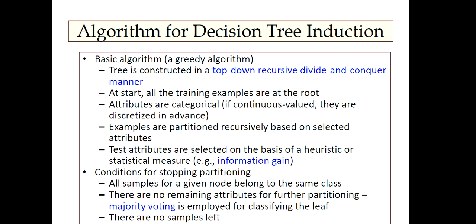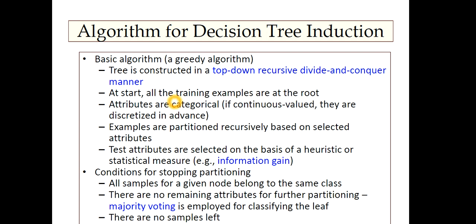Tree is constructed in a top-down recursive divide and conquer manner. These terms are very important. Top-down, as you are moving down from the root, trying to build some leaf nodes through continuously succeeding the branches, the tests in the internal nodes, you will finally come to a leaf node from the root. That's why this is top-down and recursive divide and conquer, because we try to divide and then conquer. So this basic algorithm for decision tree is a kind of top-down recursive divide and conquer type. You should note it down.